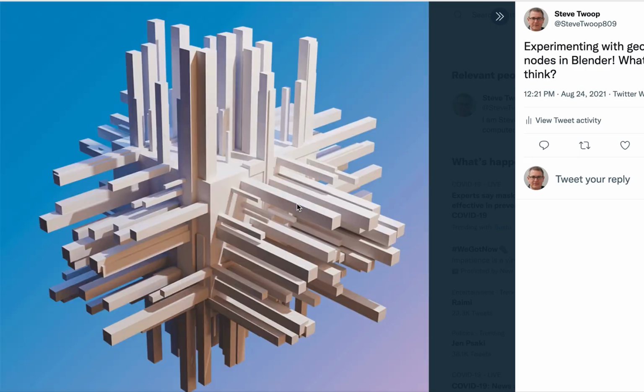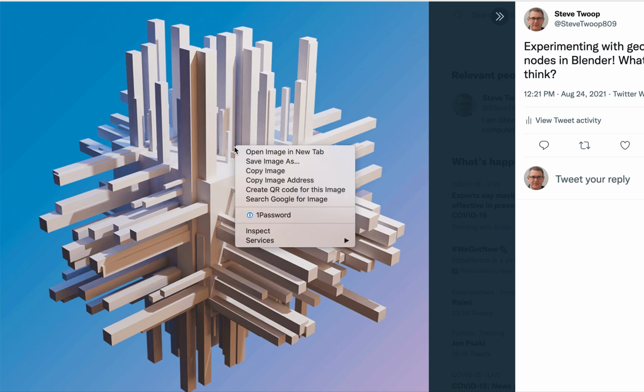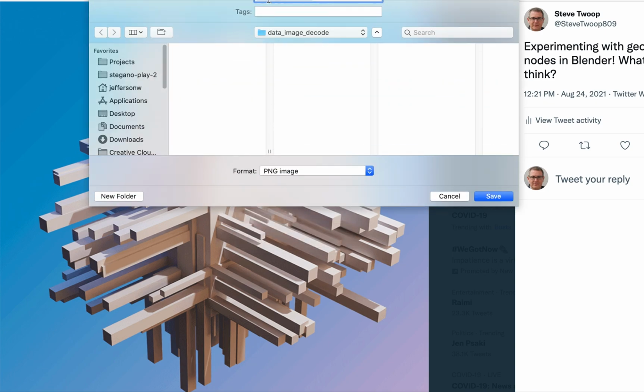So click on the image. You want to get the full-size image, not the thumbnail. As a manual example, I'm going to save the image, and I'm going to type in the name image from tweet. You have to make sure it's a PNG image. In the written documentation, there's a guide on file sizes, encoding, and things like that to look out for. But you want to make sure it's a PNG file.